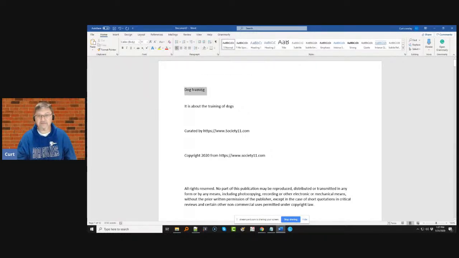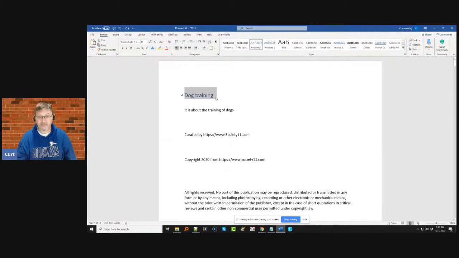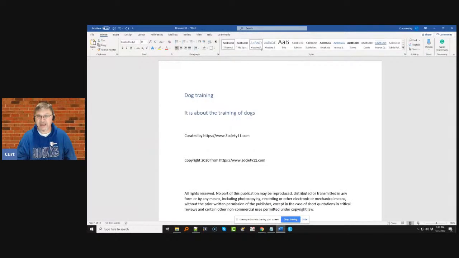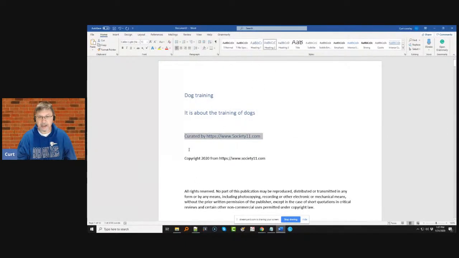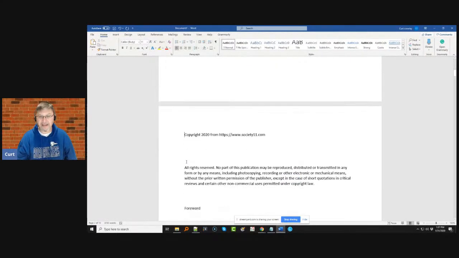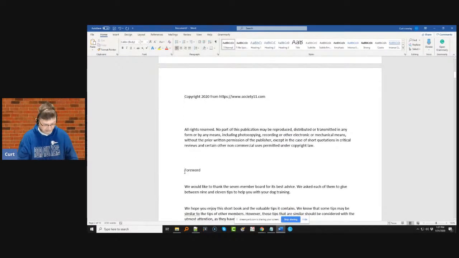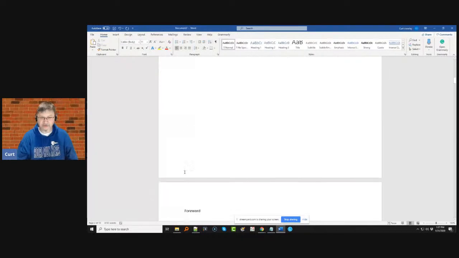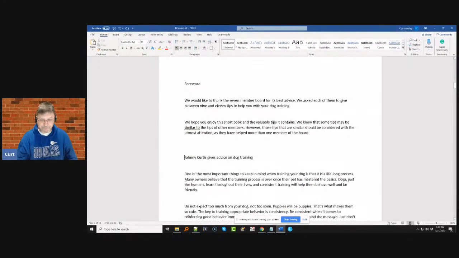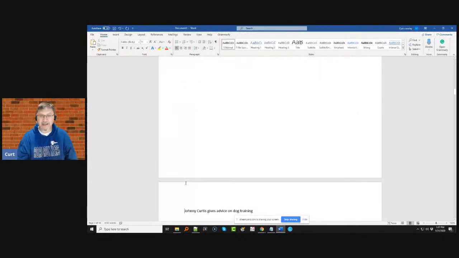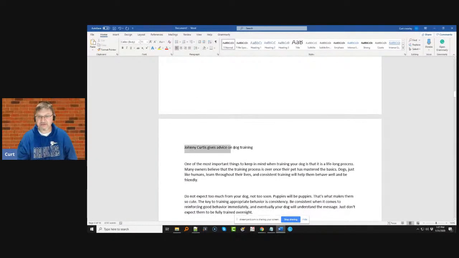And right here at the very top, this is going to be H1. That's the actual title of the book. And then this is like a subtitle. So I'm going to go ahead and leave this as H1 as well. And then this is the author information. I'm going to put this as H2. And then I'm going to come down here and do Control Enter, and it's going to do a page break to bring that down. And then I'm going to go down to the foreword, do Control Enter, and do another page break. And then I'm going to do a page break at the beginning of each topic.